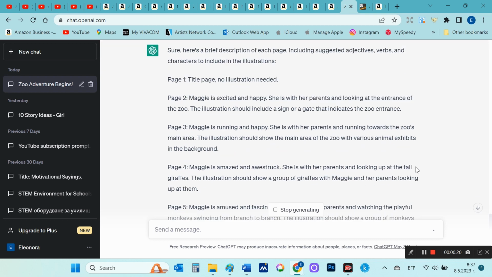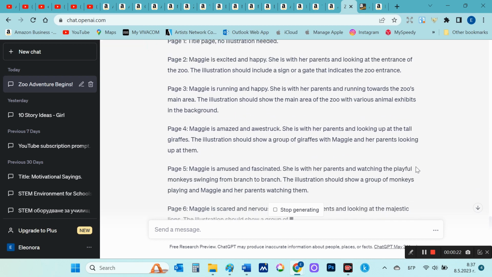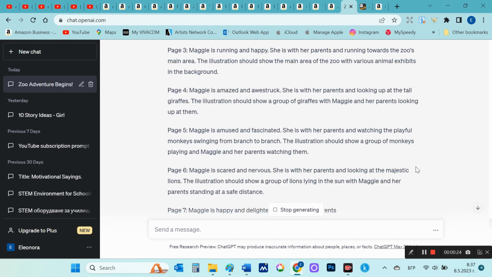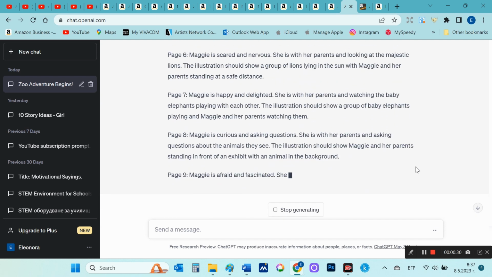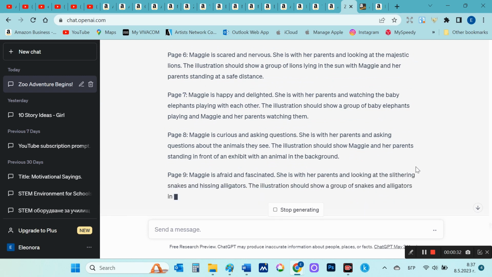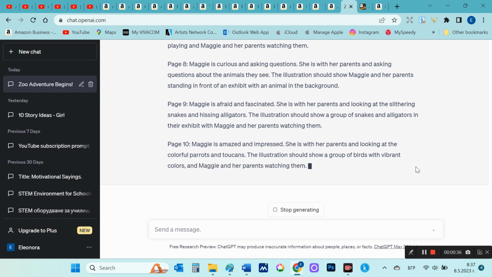Therefore, before the last page of the book, I will also put a few pages with children's drawings of these animals. The next thing I'm going to do is ask ChatGPT to extract the adjectives and verbs from each page to use in Midjourney. Describe each page in adjectives and verbs so I can describe it to an illustrator and include what person should be in the picture.